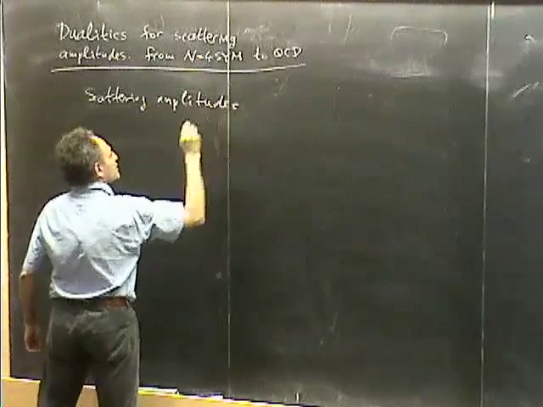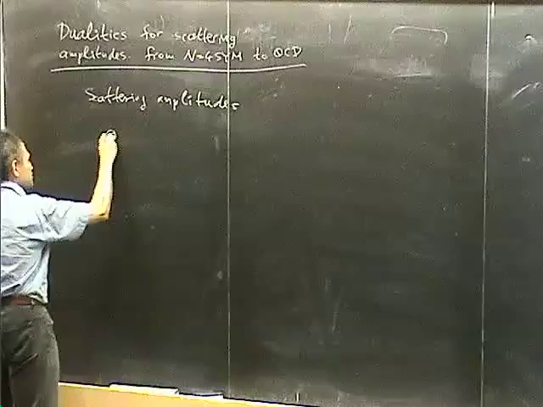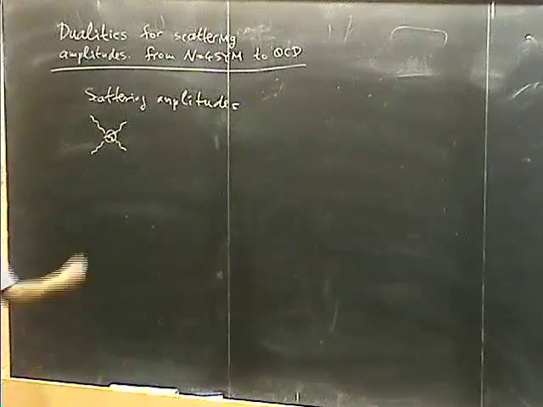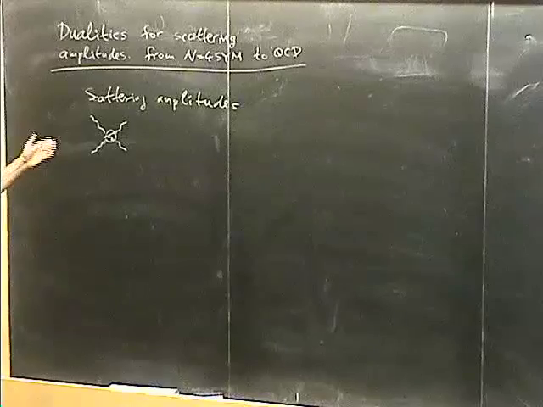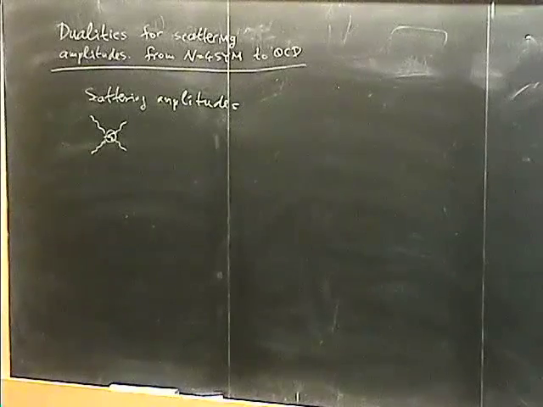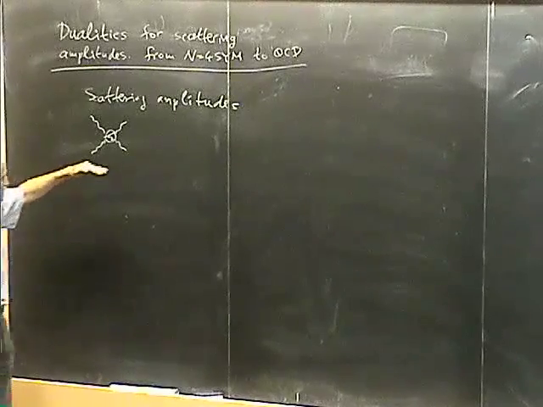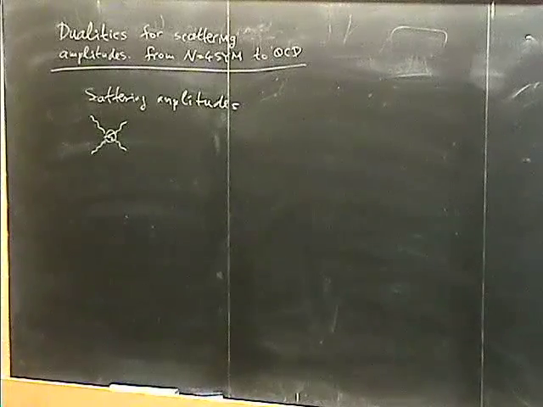And just to simplify the consideration, I have chosen the simplest amplitude you could imagine, just the amplitude of scattering of 4 gluons. So you have 4 gluons, each of these gluons has a two-dimensional momentum and some helicity, and then what we'd like to do, we'd like to study this object, both in N=4 and in QCD, and just to get as much information as possible about the dependence of this object as a function of the coupling constant.